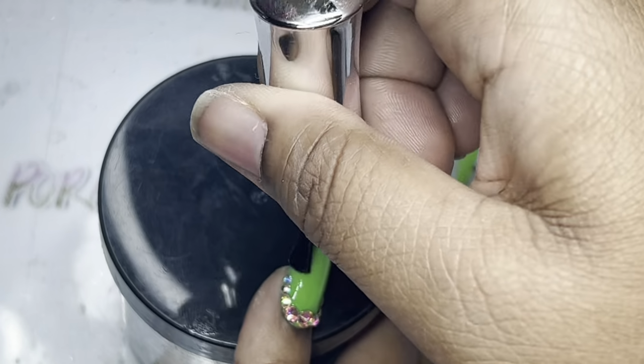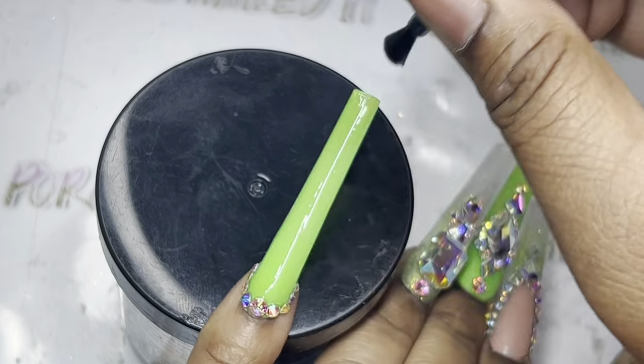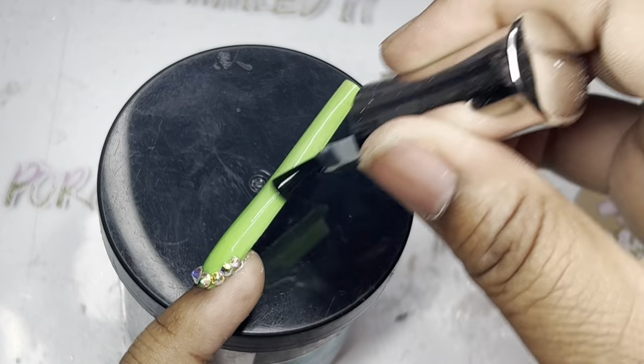So right now I'm just going ahead and applying the top coats, and then we're going to enter the final results.